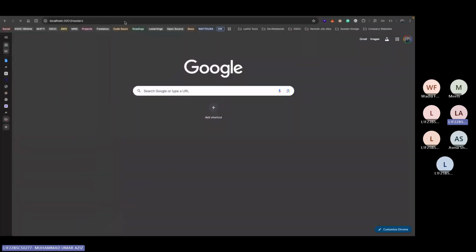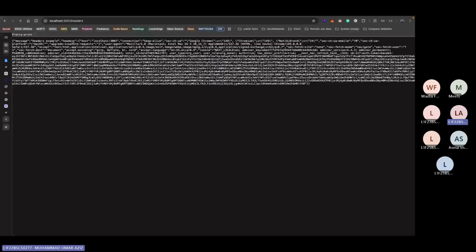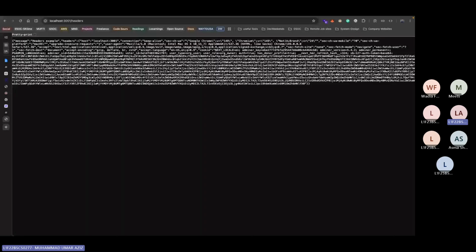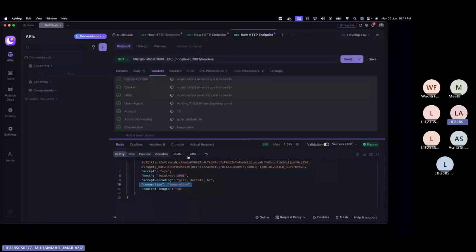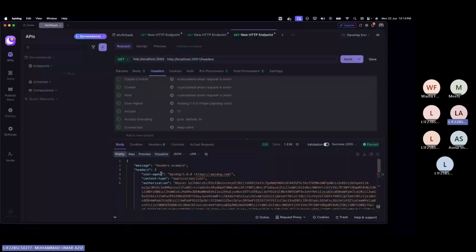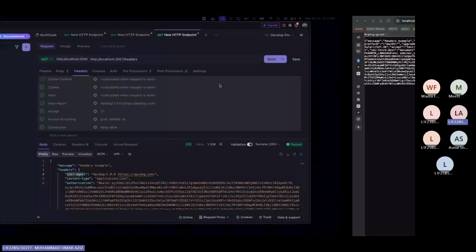The client is the browser, and because it is a GET request, we can directly execute it on our browser side. So I'm getting back the response, and this response is almost the same, but not in the same format. Host is again localhost, which means that we are requesting toward the same connection. But I am trying to show you the user agent. Now let's just search for it. Here is the user agent.